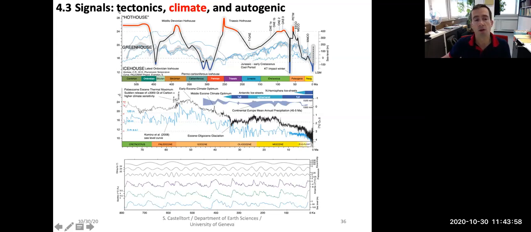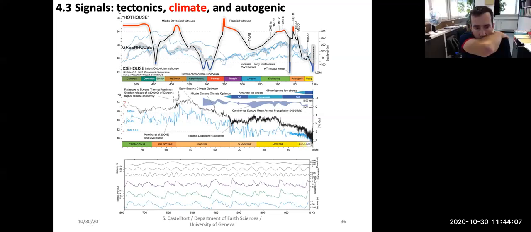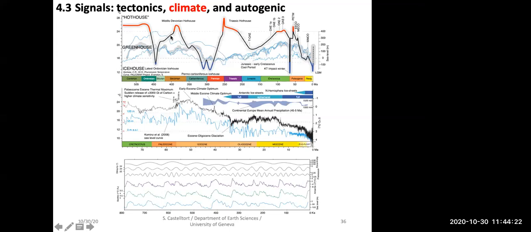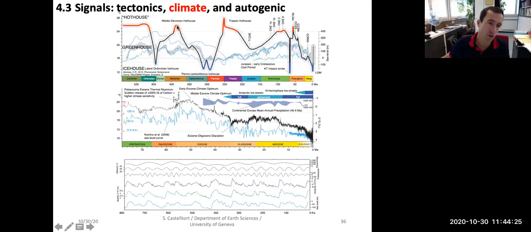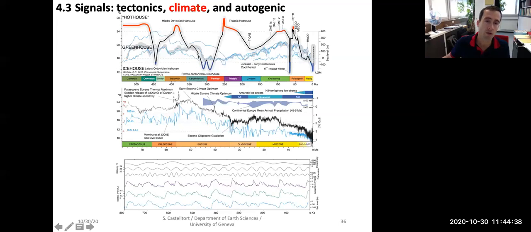What's the reason for these long-term trends, do you think? The Milankovitch cycle? Nope. Good try, Betim, but the Milankovitch cycles are supposed to be at higher frequencies than this. Here we are looking at a cooling trend, for instance, from the Middle Devonian hothouse to the Permian, which is 100 million years. Here we go from Triassic to Jurassic, again 100 million years. And here we go from the PETM to now, 65 million years.